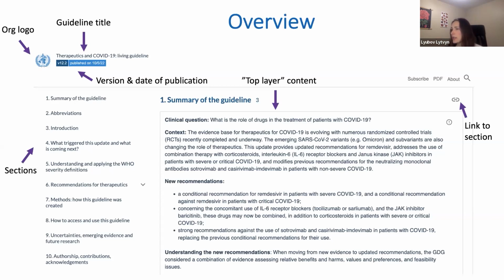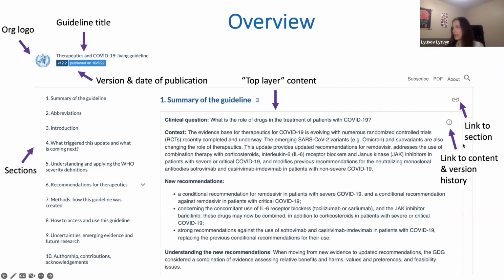A lot of times what organizations ended up doing is having their own website, which had not just the guideline, but had education materials, like clinical pathways and all sorts of relevant contextual information and local tools. And then they would link to the content within MAGICapp so that they can use what was relevant for them.